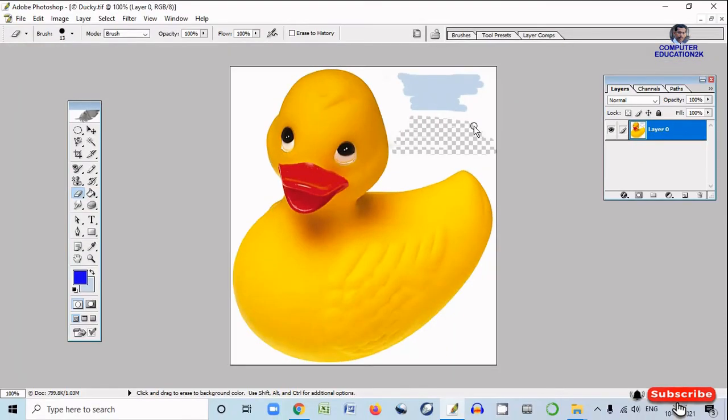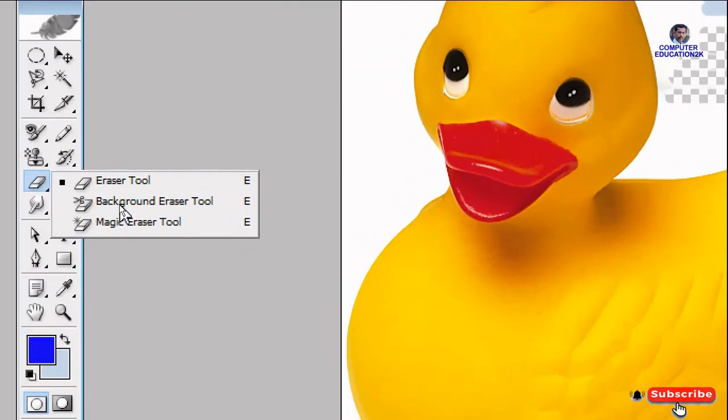Next we have the background eraser tool. This tool erases pixels on a layer to transparency as you drag.